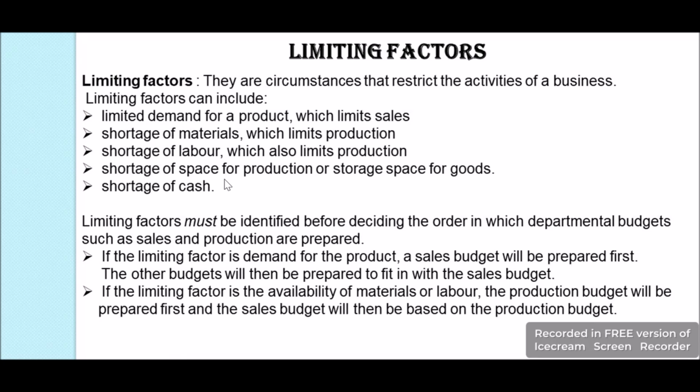So based on what kind of limitation we are facing, if we are facing a limitation in demand, then we make the sales budget first, or if we are facing a limitation in production, then we make the production budget first, and then based on this budget we fit in all the other departmental budgets.